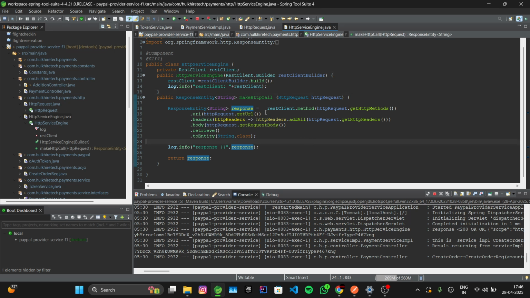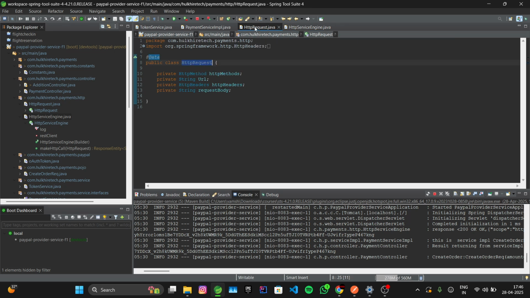In this, we use RestClient methods, dot URL. Here we have to place the URL. All these inputs, we created as a separate HttpRequest, as I showed you before. We created all the parameters of this class separately: HTTP method, string URL, HTTP headers, string request body.